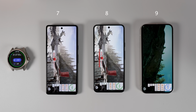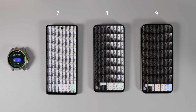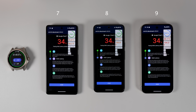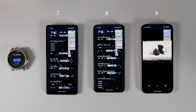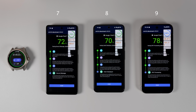To my surprise, Pixel 9 with Tensor G4 did not score much higher than Pixel 8 and Pixel 7. It seems in the last two generations, Pixel did not really work on the performance of the chipset and was a bit distracted by AI stuff. I do get it, even phones from 2 years ago are pretty good performance-wise, but compared to other flagships like Exynos 2400 or Snapdragon 8 Generation 3, the Tensor performance is really behind.